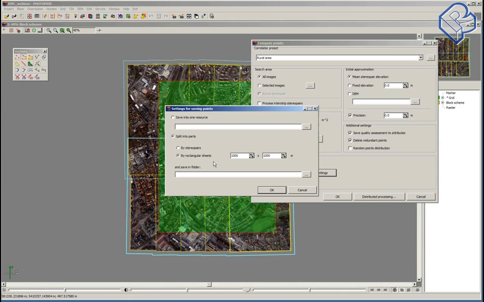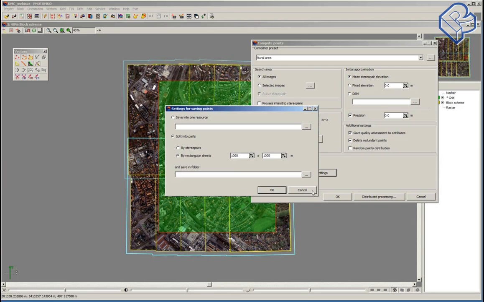To make this process easier, faster and more comfortable for the operator, it's necessary to choose the correct sheet size here. And here we just choose the output folder for all these resources.